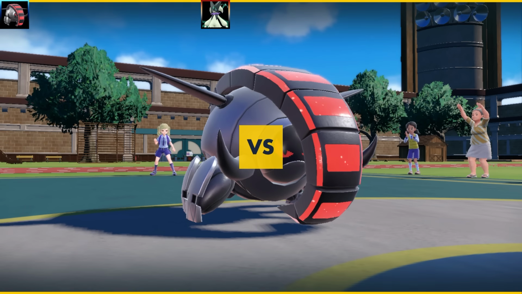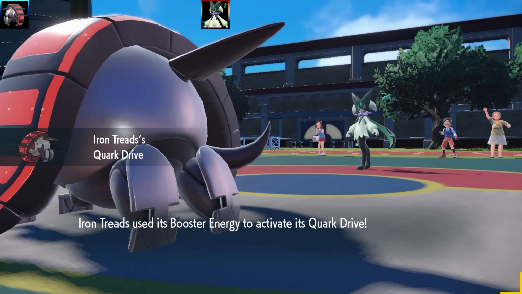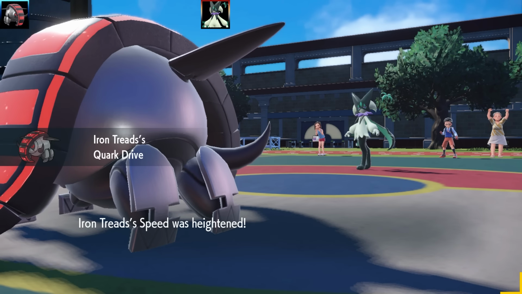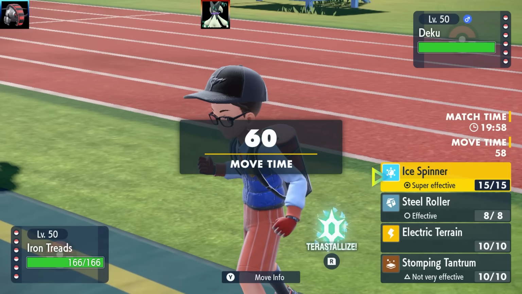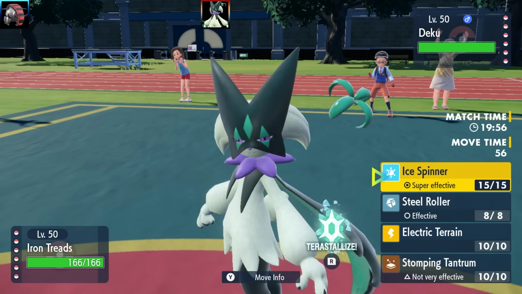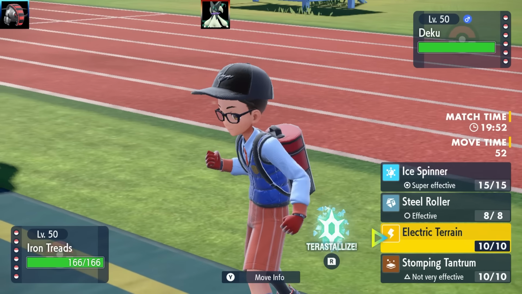First battle here, we've got a Meowstic versus Iron Treads matchup. The new move that Iron Treads has got is Ice Spinner. Ice Spinner is an ice type move. I know that's incredible stuff there. I bet you didn't know that. It's got 80 base power, and what it does is it ends the effects of terrain.